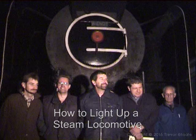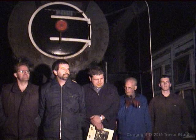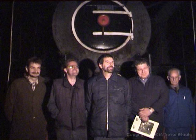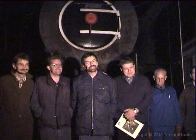This evening we are going to be lighting up Wendy, the class 15F number 3094 situated behind you. If you follow these simple rules that we have prepared for you in this handbook held by Gabor, you will see how to successfully bring this locomotive, or any other steam locomotive for that matter, to life in a slow and gradual, safe, sound and secure manner. So follow us and let's see how we go about this.